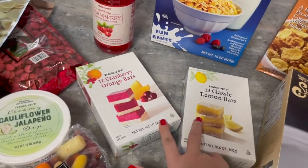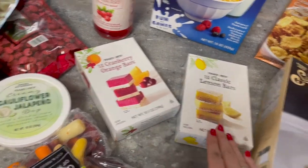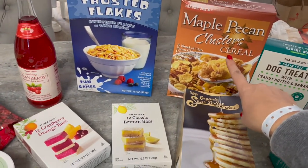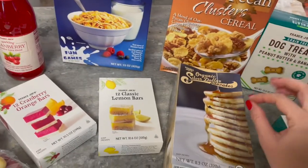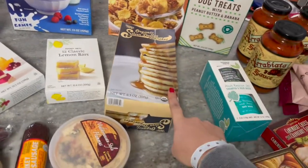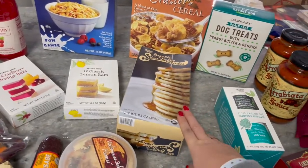Back to Christmas stuff — I'm going to save these cranberry bars for Christmas Eve or Christmas Day as something on a platter, though really I was going for the lemon bars. For breakfast, the kids picked out Frosted Flakes, and my personal favorite from Trader Joe's is the maple pecan clusters — crunchy and delicious, but you have to eat it quickly with milk so it doesn't get soggy. We also got silver dollar pancakes for quick breakfasts now that it's Christmas time.